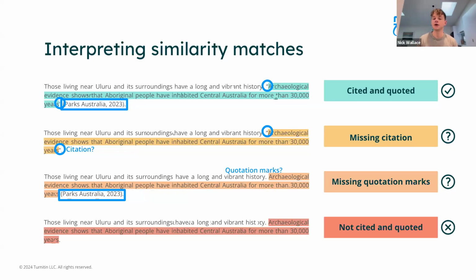They may not have done so correctly, so that is an opportunity that we have to provide the student some feedback on the correct attribution process. Now, in this last one here, we have no attribution there. So essentially, the student is passing these words off as their own. Something like this, which is a little more serious, is usually something that you would follow up in line with your academic integrity policy.